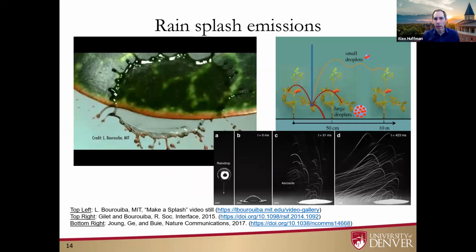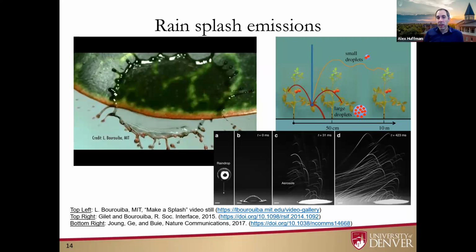Okay, go ahead. Same idea when you have biological material interacting with water, in this case, rain splash. You have rain coming down. If you have bacteria, let's say, or some kind of a plant pathogen on the surface of a plant or any other surface or the soil, the rain comes down, splashes, and then it launches this material up into the air. And so again, some of these pictures are from Lydia Bourouiba's group at MIT, and there's some really cool videos that she makes available here as well if you want to go find those.